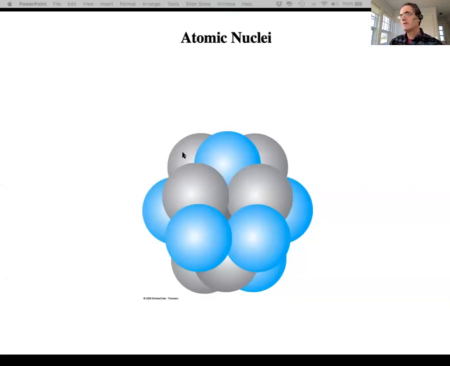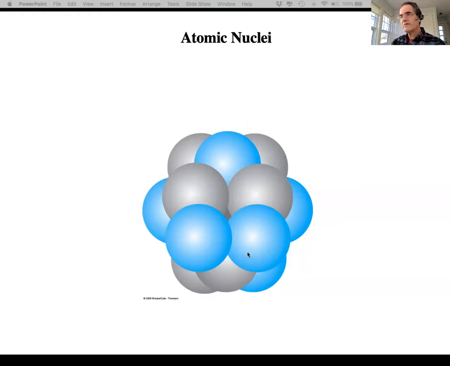Okay, well, finally, I'd like to talk about the force that holds nuclei together. Here's our cartoon picture of a nucleus again, containing protons and neutrons. Now, remember, protons are electrically charged and they repel one another. So it's clear that there must be a tremendously strong repulsive force between these protons because they're so close together. And remember, the Coulomb force goes like 1 over r squared. And yet some other force is holding it all together.